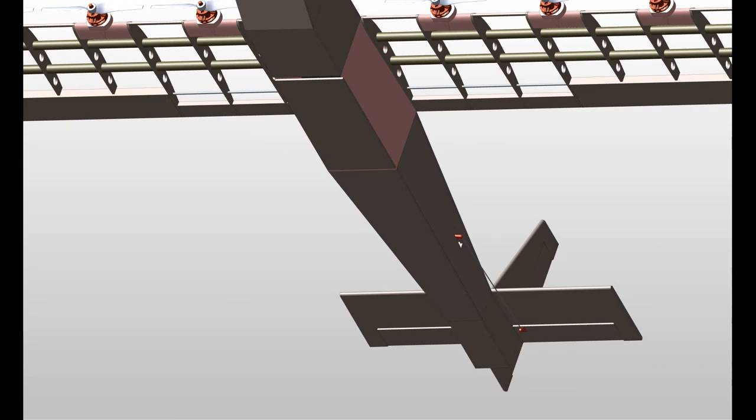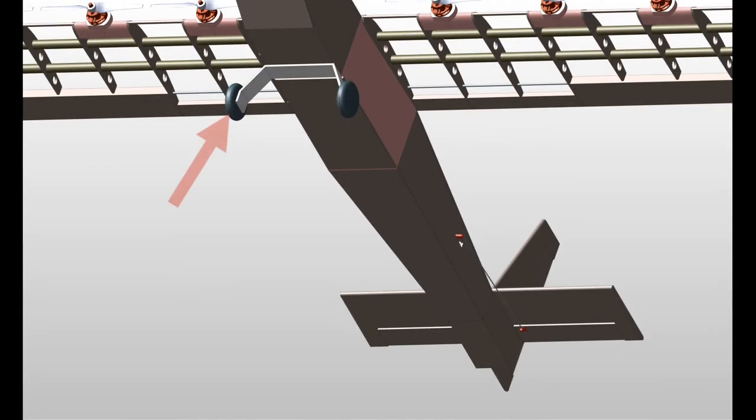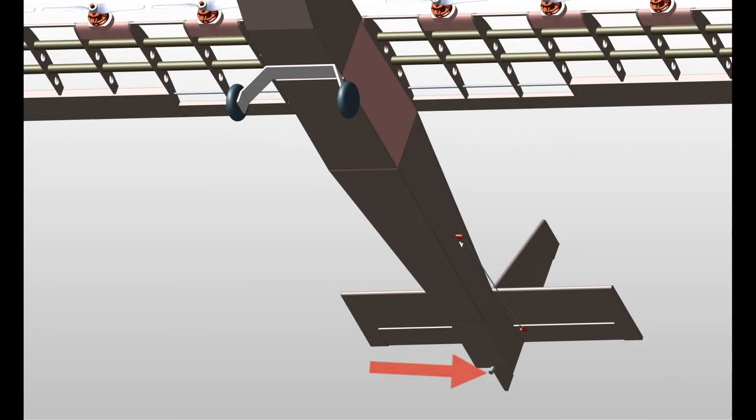Finally, the landing gear is a tailwheel style setup, with two large foam wheels screwed in just in front of the main body of the craft, and a single nail sticking out of the bottom of the fuselage in the back to act as a sort of skid for the craft during takeoff and landing.